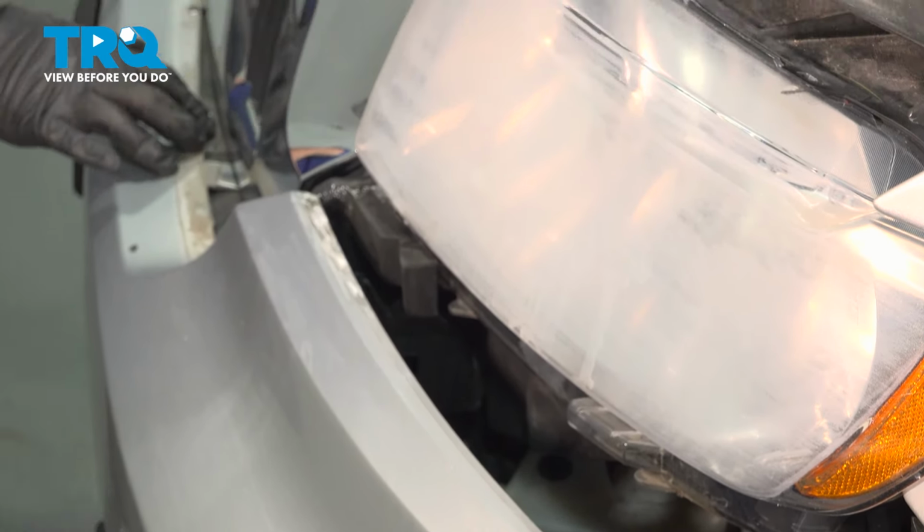And we have the passenger side popped out. Go ahead and grab that bumper and just gently pull it forward. Let's go ahead and reach around the back and disconnect the fog light. You're going to reach around the back side, and there's a little pinch tab on there. You're going to pinch that, wiggle that connector off. Go ahead and repeat for the other side. With the fog lights disconnected, go ahead and step back with that bumper cover and set it aside.